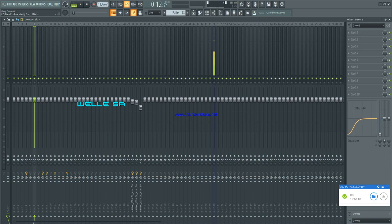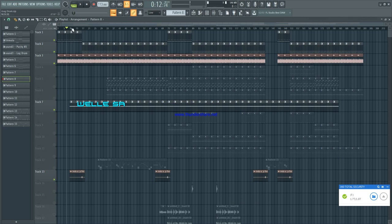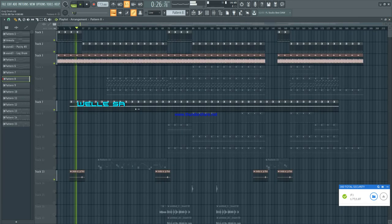lower, to remove a little bit of the low end. So yeah, how it sounds now. So with the low end on, this is how it sounds. So I didn't want that. The percussion.